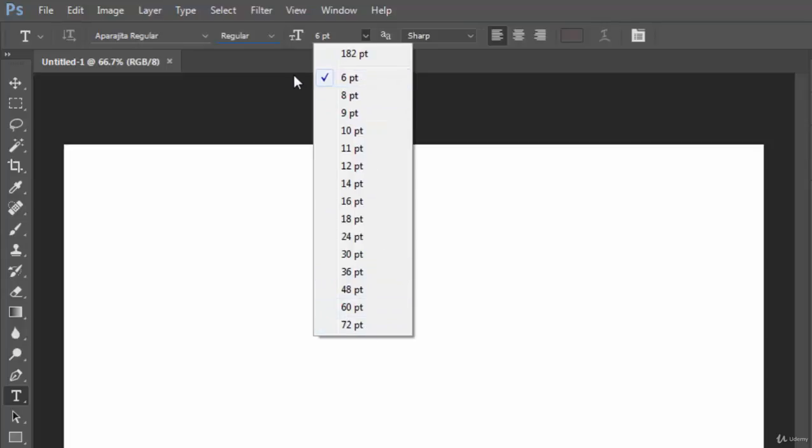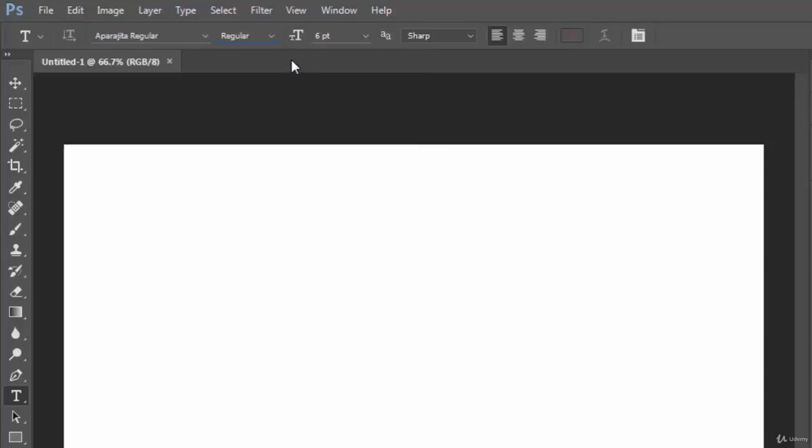In this case you can increase it manually. Simply come to its input box here and put in the font size as required. Say for example, I'm putting in 160 pt. You can see I have set a 160 pt font size.